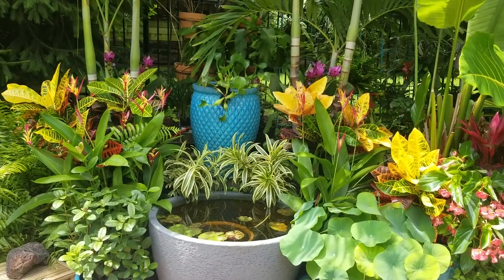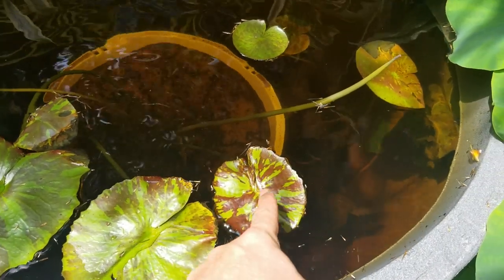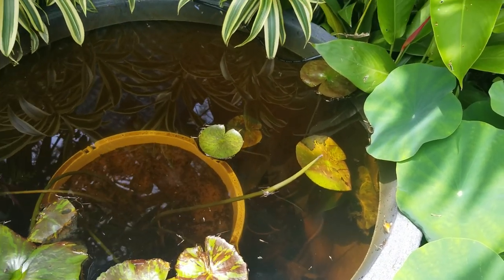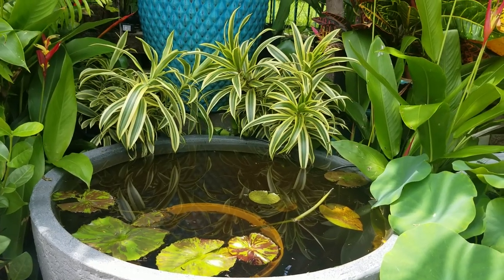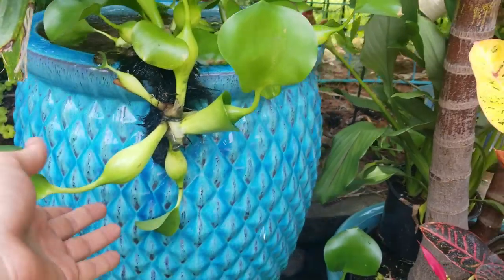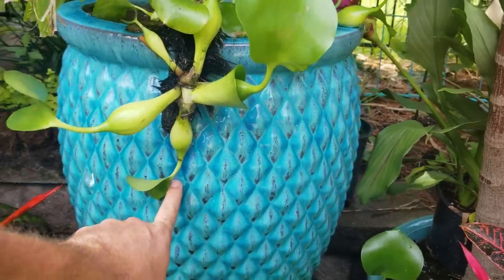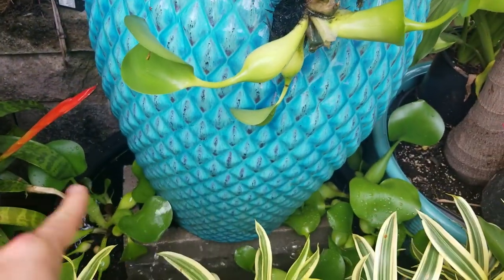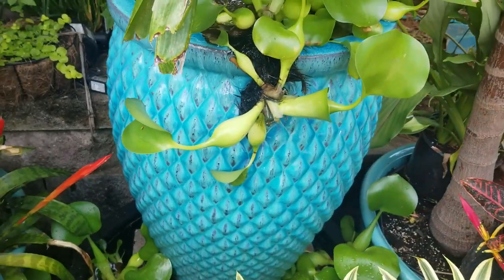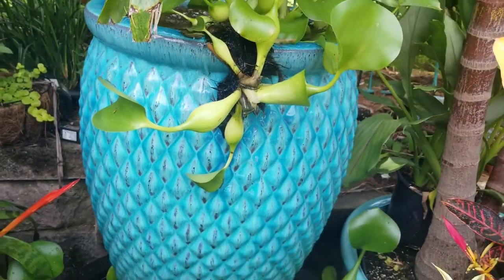In the center is the Water Lily — that's the Southern Charm Water Lily. It was in a plant haul video from a couple weeks ago, so it's still recovering from shipping, but it has put out a few new pads and is doing well. I also have a Juan Visa sitting in here that I need to elevate a little bit. The water in this is nice and still, so at nighttime there'll be a good reflection from the fountain behind onto everything out front. I have the hyacinths draping over intentionally — I've seen them on fountains and they'll trail down the side. I used a plastic whiskey barrel liner on top of a couple bricks, chiseled a spot to run a pump, and it's a very subtle flow — it can't splash all over the place.